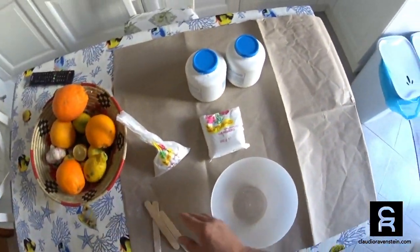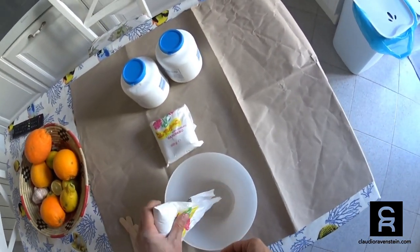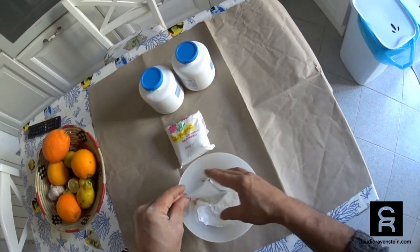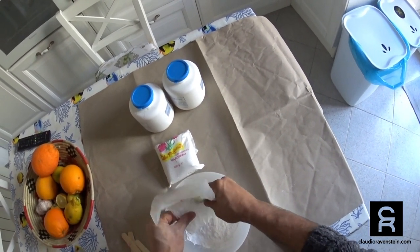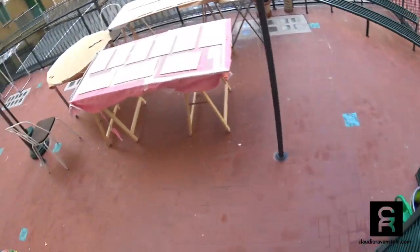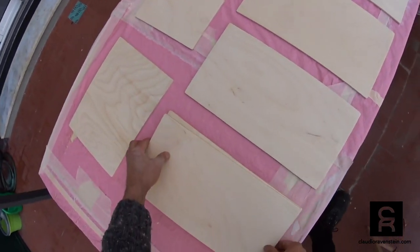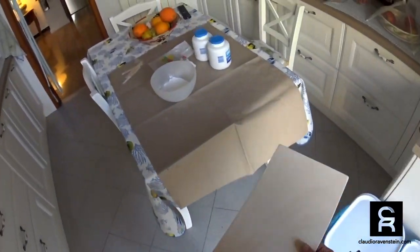Okay, so first of all, we put some of the talcum powder in your bowl. For the amount I've got out there, I think a bowl like this is sufficient. Plenty. So maybe we need some more talcum powder than that. One of these bags is 500 grams. We need a bit more than 500 for all those outside. I go and get them inside. No, I don't. I just get one to show you. I'll just get one for the test.